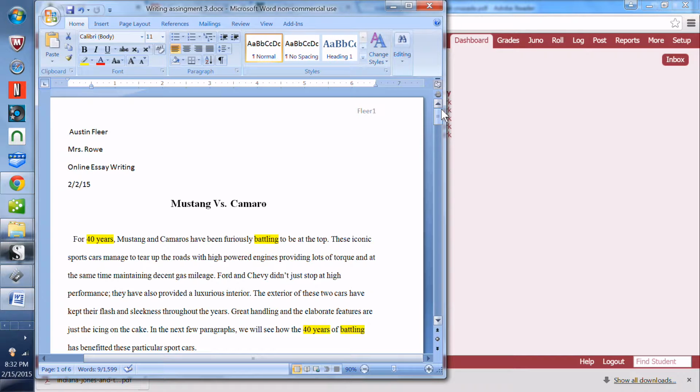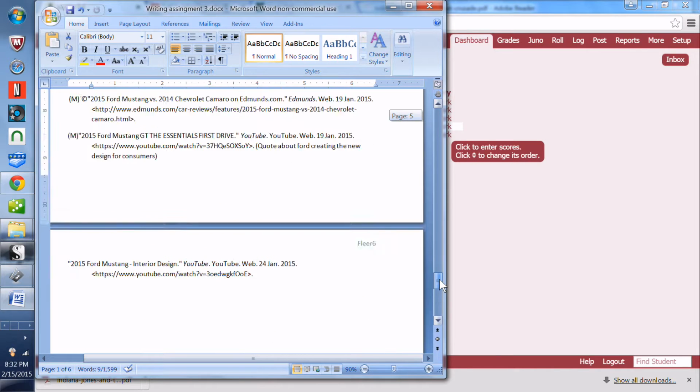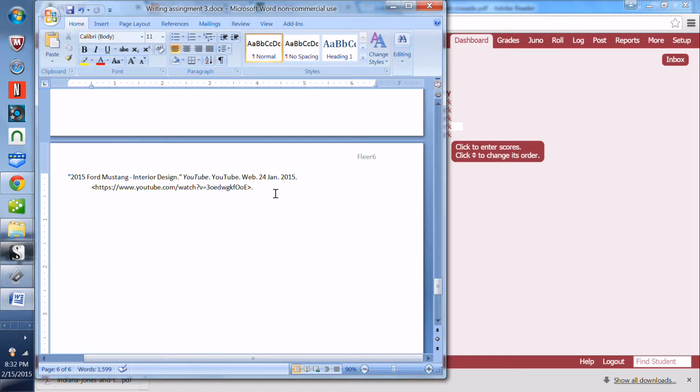So that was a compare and contrast by features. I want to get this right this time. And now we're going to do the compare and contrast with block. And I'm just going to go ahead and write down here. So our block style of compare and contrast starts with your introduction. And then you're going to have the first topic, which in this case, I guess it'll be Mustang. And then the second topic, which will be the Camaro. How do you spell Camaro? And then you'll have your conclusion.